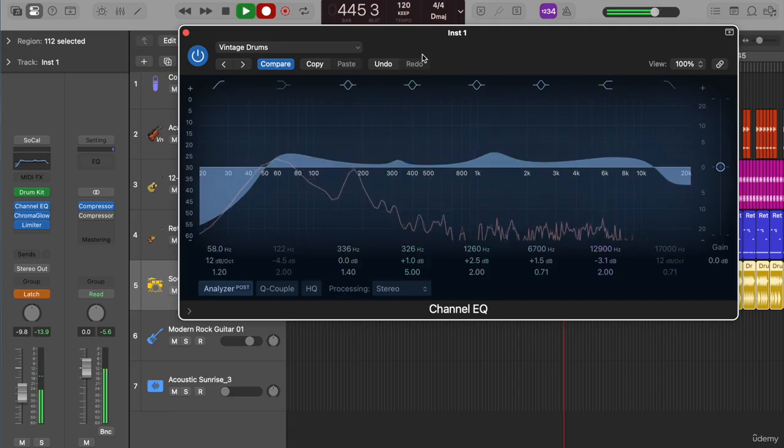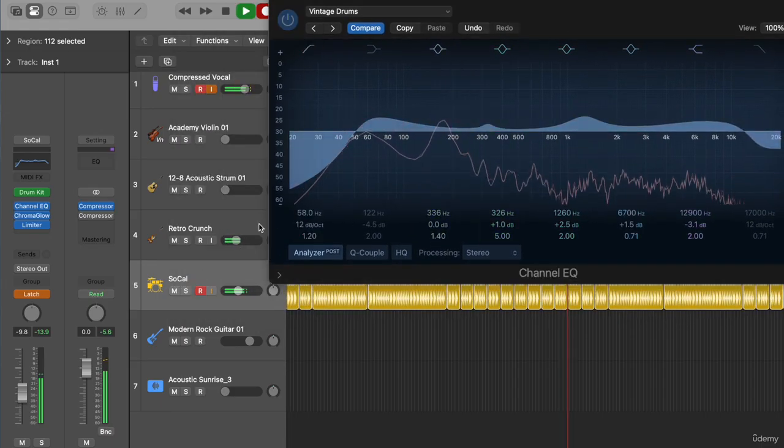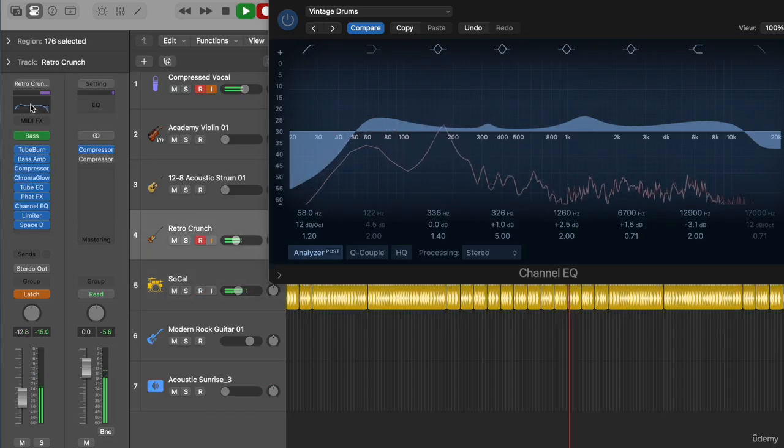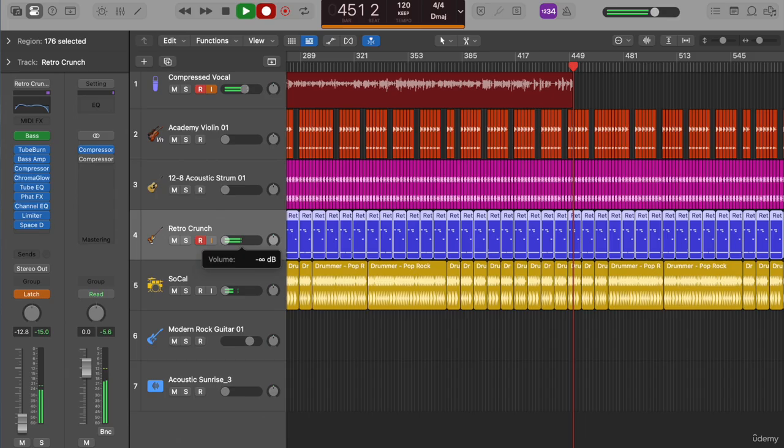But also, one thing that I suggest when you're EQing is to do it with other instruments. There is a concept that says you should never mix or EQ an instrument in solo. Sometimes you can solo an instrument to hear it better, if you need to edit or work on specific frequencies.